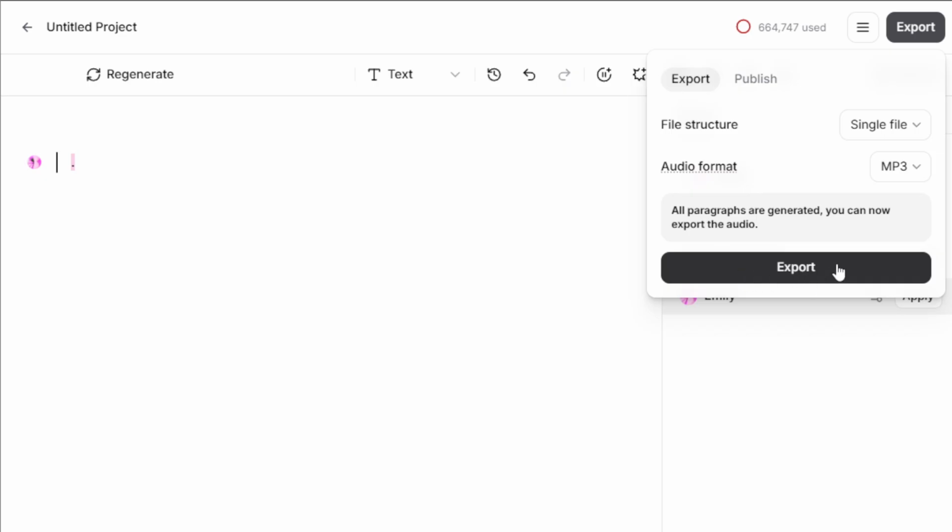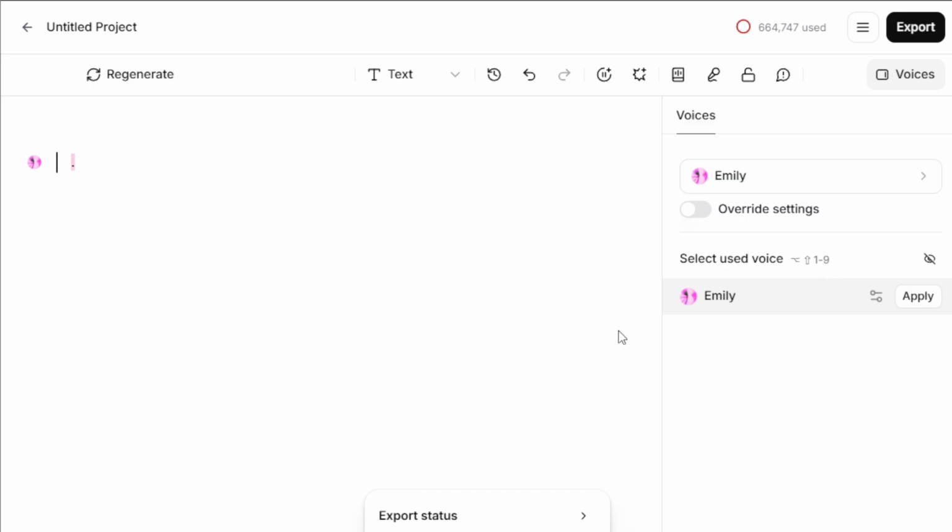The intuitive design of the platform makes this process a breeze, and it's really just a single click before you have the file in your possession. Once you've clicked download, your audio file will seamlessly begin downloading to your device. The file will download in the MP3 format, which is highly versatile and compatible with most media players. This means you can easily play, share, or even edit it across a wide range of applications.